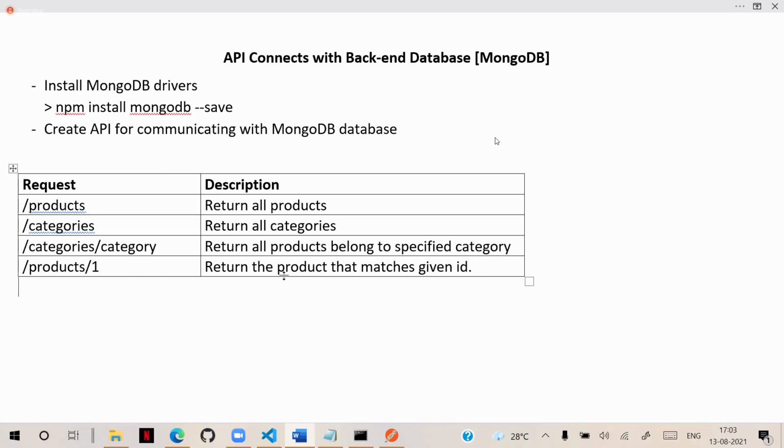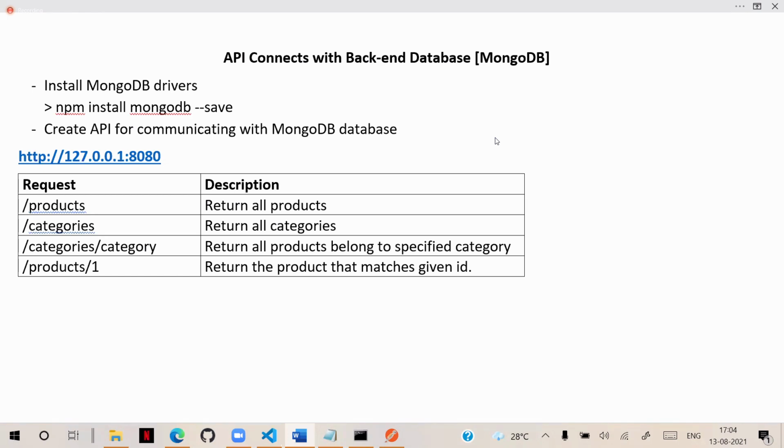And for that, we have designed our API. The API URL is http://127.0.0.1:8080. In that we have all these requests.